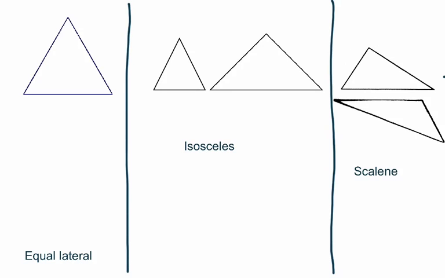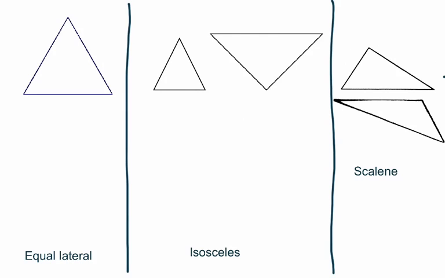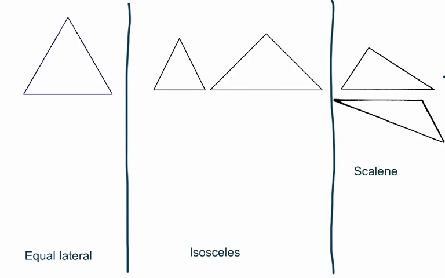The next one we're going to be talking about is isosceles. Isosceles is any triangle where only two sides are exactly the same. So this side and this side are exactly the same length. And even though, as you can see, these two triangles are different shapes, it still has these two sides exactly the same. You can see again, if we rotate them, how they look different. See how it changes, how the sides are not the same. This one too.